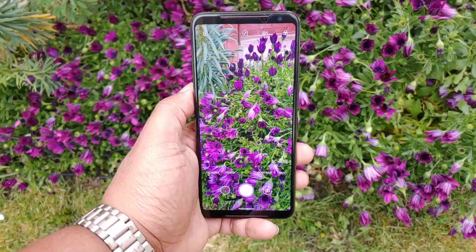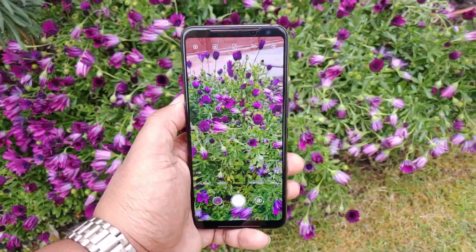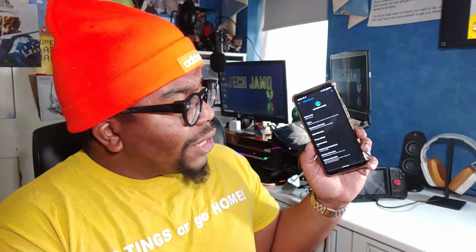You've got a double camera array on the back, so you've got a 48 megapixel main wide sensor, and what I believe is a 16 megapixel ultra wide sensor. They're okay, but that's what it's got. Not to mention, guys, we've now got the upgrade to Android 10. So latest security fixes, latest this, latest that, it's all here.